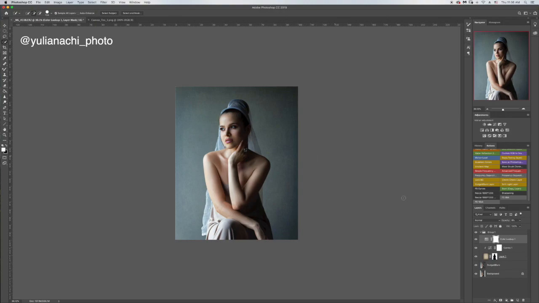So just apply texture and you will find the link to download in the description box. And then you can modify it with curves, you can darken it or lighten it. Remember to put it on the soft light or multiply blending mode, or you can leave it at normal as well, depending on the effect that you want to achieve. And it's optional, you can always put a color lookup or any other filter or adjustment layer just to bring up your image, you know, color grade it or whatever you feel like you want to do with it. But I think this is such a neat and simple trick and I really love it and use it quite often.